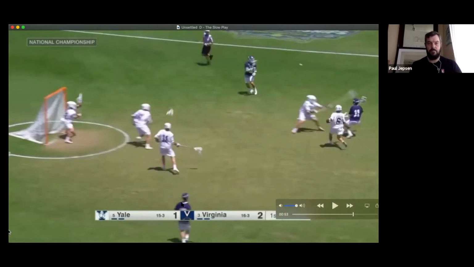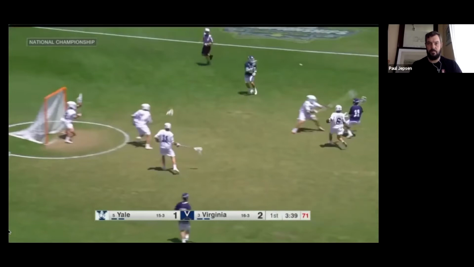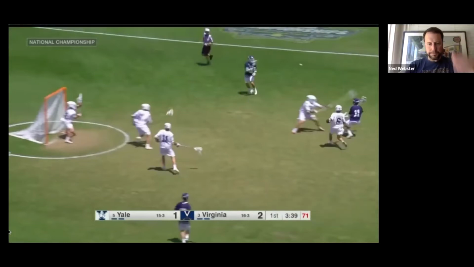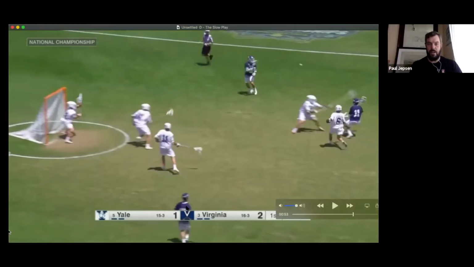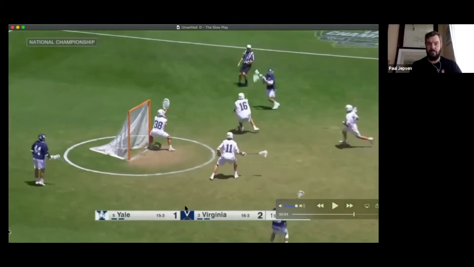I think it's Jackson Morrill. Jackson Morrill, yeah. He almost has a lane here. You can see him with a stick up, calling for it. I think 11 is in a good position to pick that off if he does try to throw that through. But I would still like to see him get just a peek at what's going on behind him.